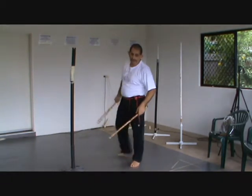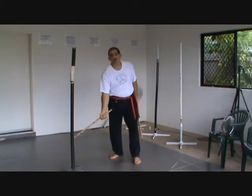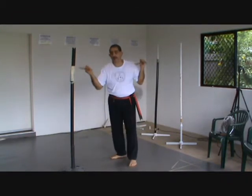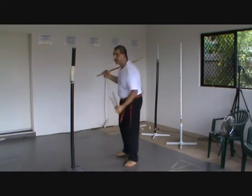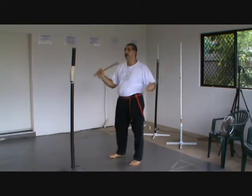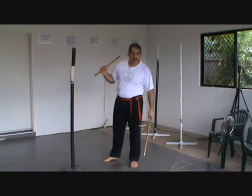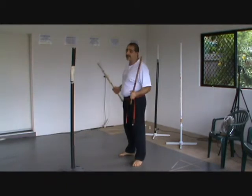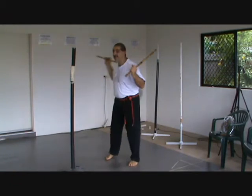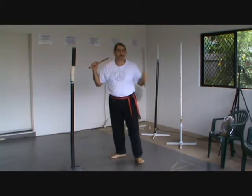When we talk about heaven and earth, it means you're using heaven and earth as well. This is what I just did before when I was going 1, 2, like this. So this is heaven and that's earth. When we're combining the two together, it's 1, 2, 3, 4. Moving on, we have a six strike, heaven and earth. If we just start with the basic at the moment, it's 1, 2, 3, 4. Six meaning 1, 2, 3, 4, 5, 6.